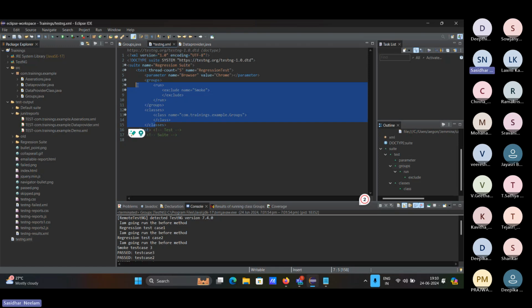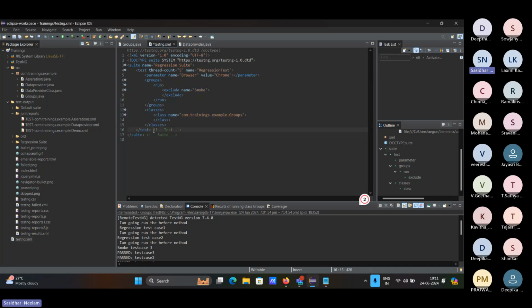I can't keep more than one suite. That is the syntax we have in the TestNG XML file. If you start with one suite, it should end with one suite only. You can't maintain n number of suites. In a suite, I can maintain n number of tests, in a test n number of classes, and in a class n number of methods. So like that, the whole hierarchy works.